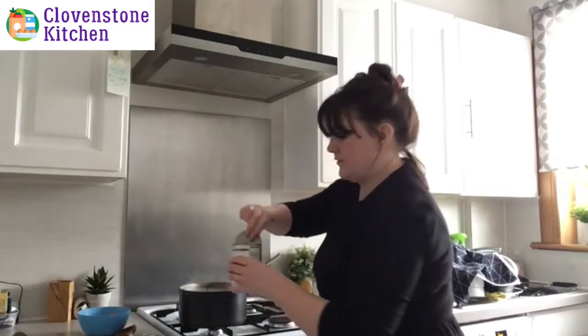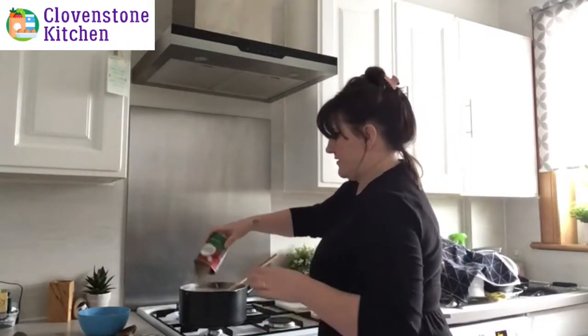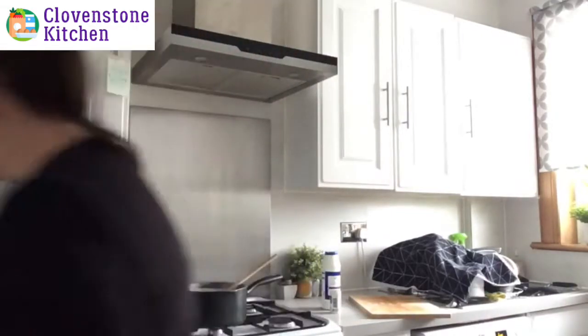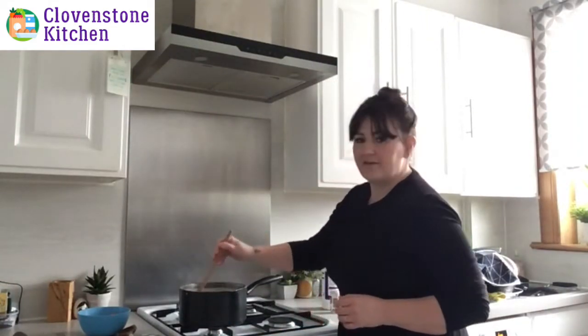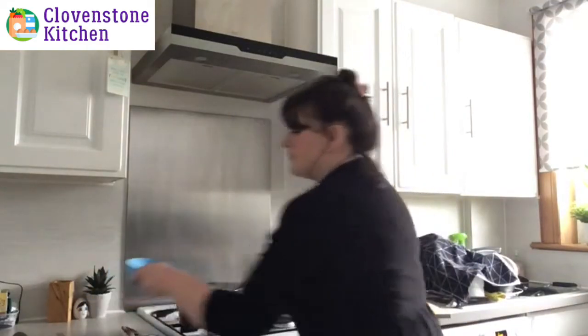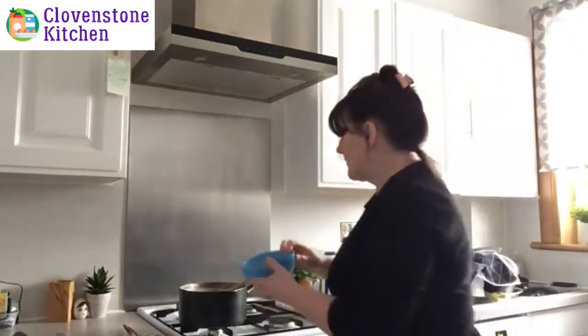The rest of these out. That's it. That can go in the recycling. And just gently stir it round. Next thing I'm going to do is add some chopped carrots and pop them in.